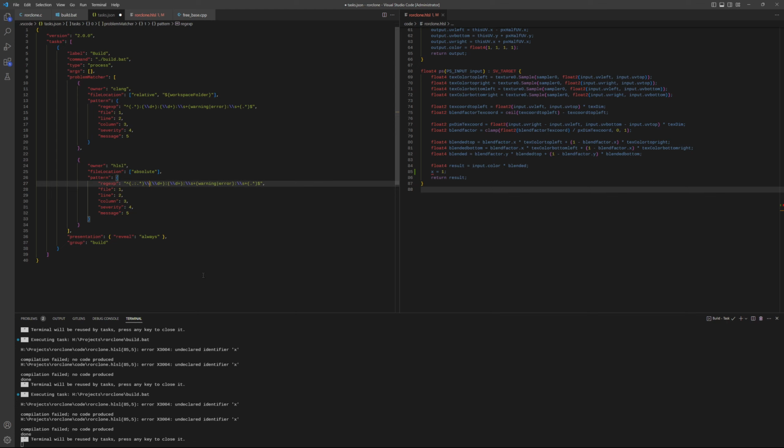This would be an open paren, then a digit, then a comma, then a digit, then a close paren, then a colon, then a space, then something like that, yeah, warning or error, then a colon, then a space, and then anything, any number of times, and that's the message.